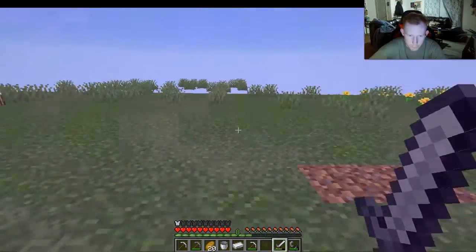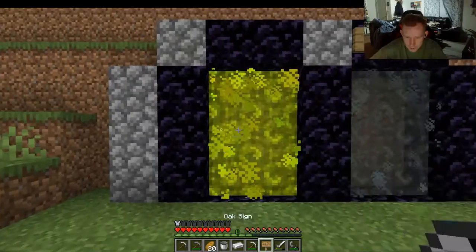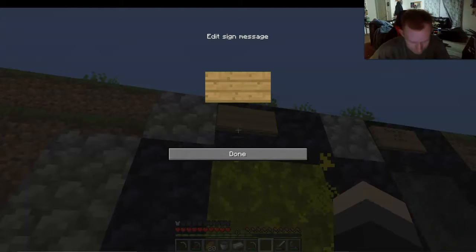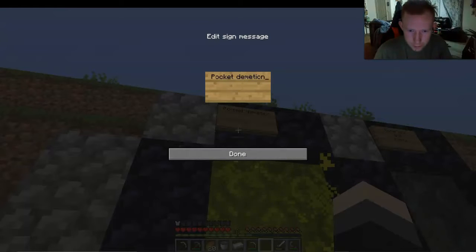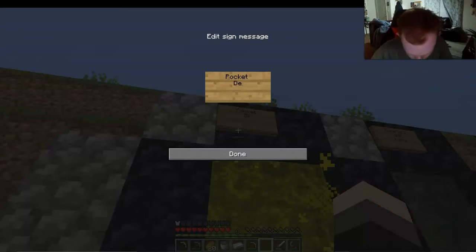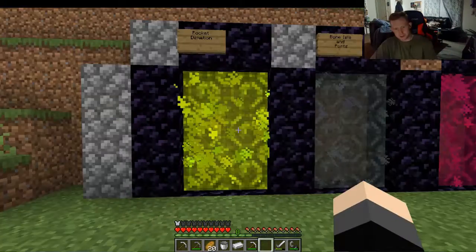Hey, do you ever make it out of that void where nothing ever happens? Alright, let's do another one. That's okay. Pocket dimension. Pocket dimension. This is my alternate world. This is where I'm gonna probably build my storage area.